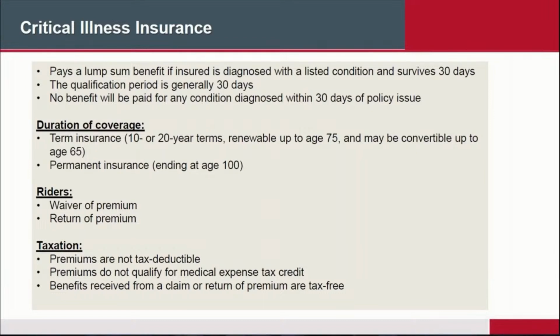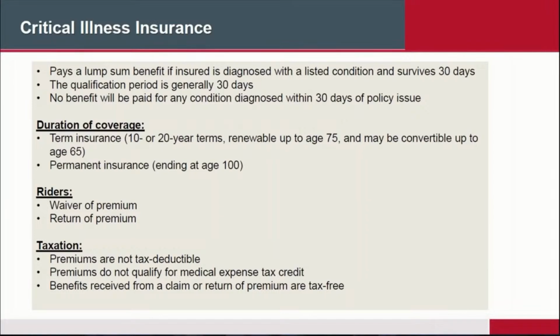So in other words, no benefits will be paid for any condition diagnosed within 30 days of the policy issue. Okay, we're not going to pay anything at all within that period of time. But once that's finished, then of course you are covered. Okay, so the big four, make a note of that. You must know those big four. So on the exam, they're going to ask you, all the following are covered under critical illness except diabetes, let's say, something like that. You know what I mean? In other words, it's the big four that are covered. That's all you have to remember. The other benefits, don't worry about them. It's just strictly the big four. Okay.